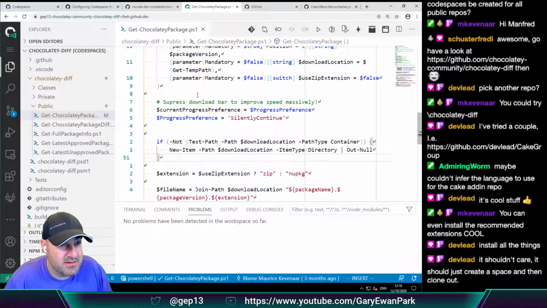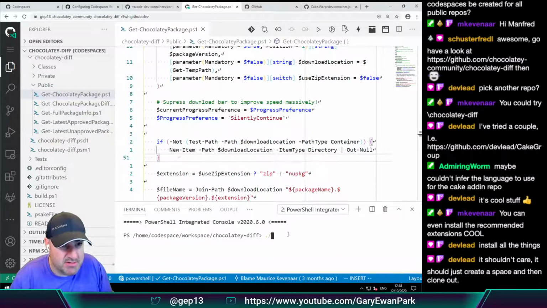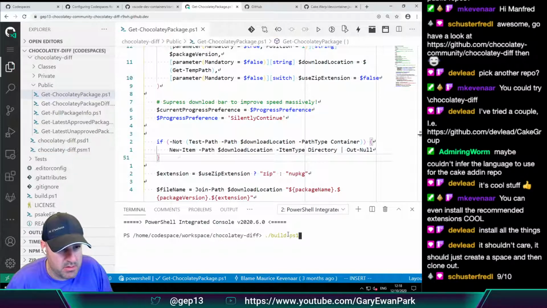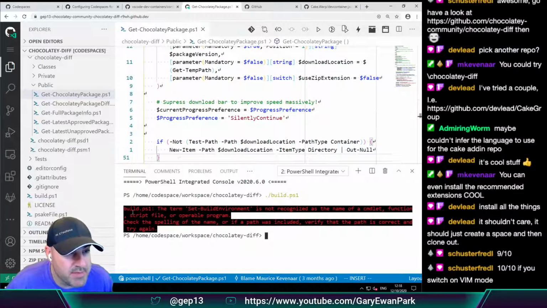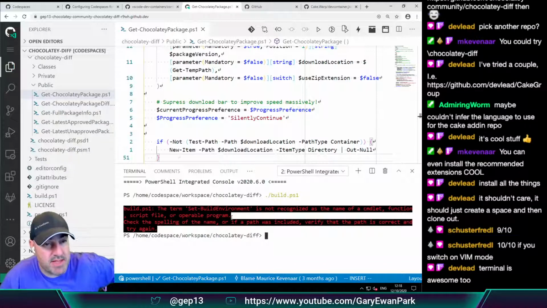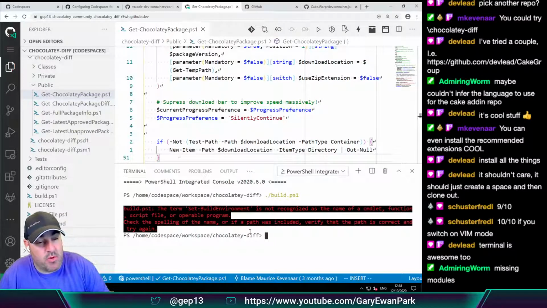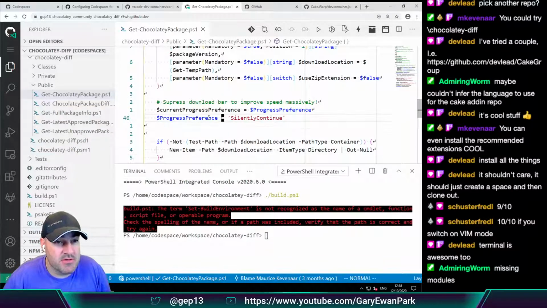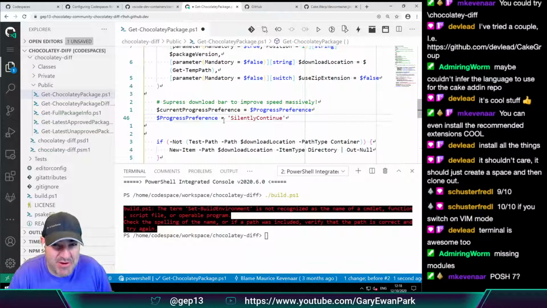And in theory, how do we build this guy? There's a build.ps1. So if I go to the terminal and run build.ps1, it didn't like it. Why did it not like it? The term Set-BuildEnvironment is not recognized. Why did that not work? Vim mode's on. Look, I hit escape, Shift A, double D, U. Vim mode's on, man. It's all about the Vim.